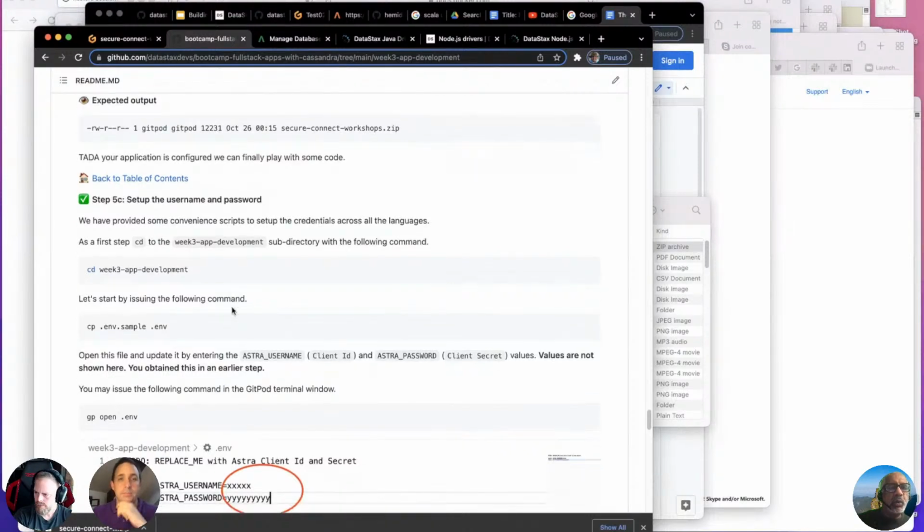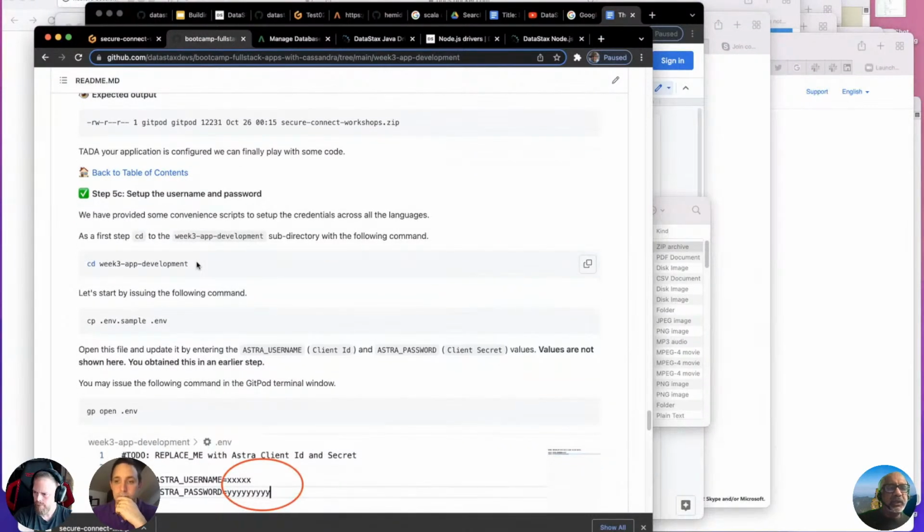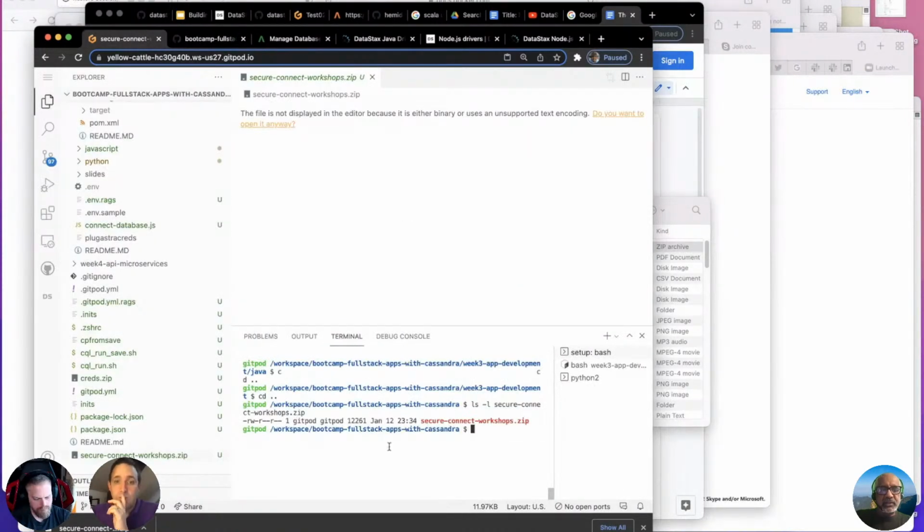Now, the zip file is needed for all the workshops. So I just put it in the home directory. But there are certain things that we probably won't need it for until next week. But this is the right time to get into this week. Okay, so to do that, all that you're going to do is say CD and week 3, right? Again, these instructions are right there.